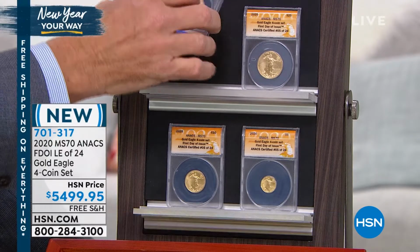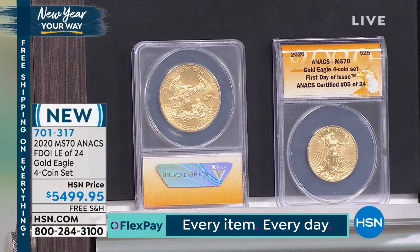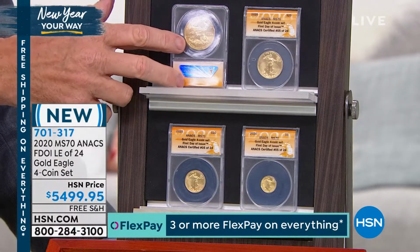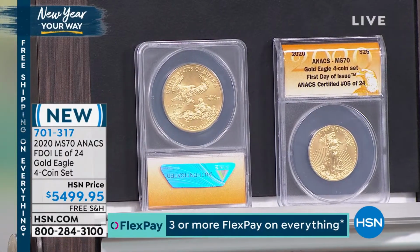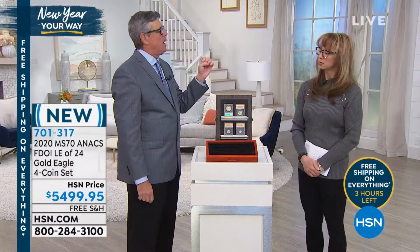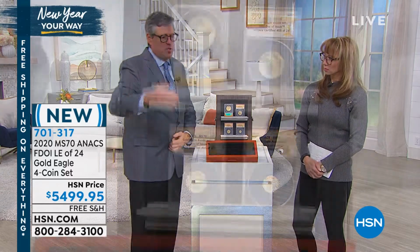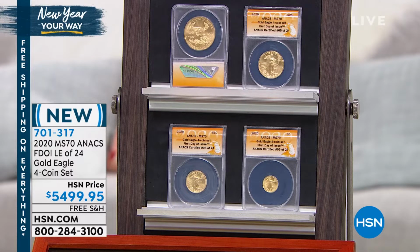Normally we do about 18 or 20 sets, but this is the last year that they're doing the reverse on this American Silver Eagle or Gold Eagle. They're changing the Gold Eagle as well, folks. The cool thing about the gold is you get the $5, the $10, the $25, and the $50. Keep in mind, this is the only United States coin that they make that you can buy, in essence, denominationally every single year. When they do commemoratives, they do the $5 gold, the $1, and the 50-cent coin, but those are sold intermittently. This has been sold every year like this since 1986. It's the only way to do that.